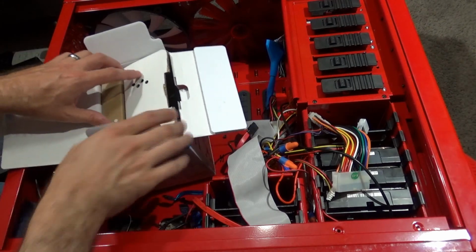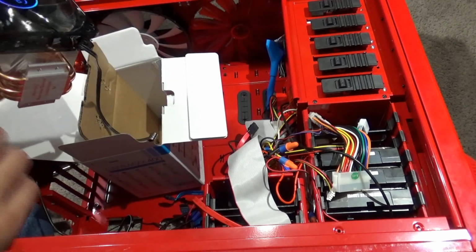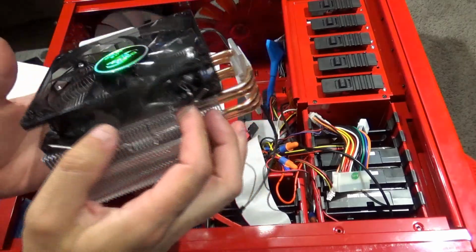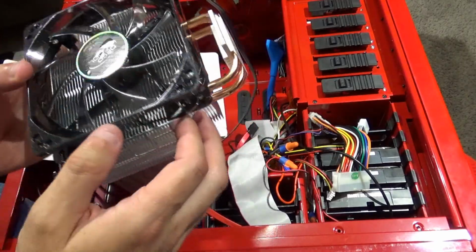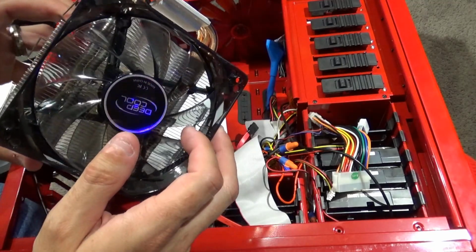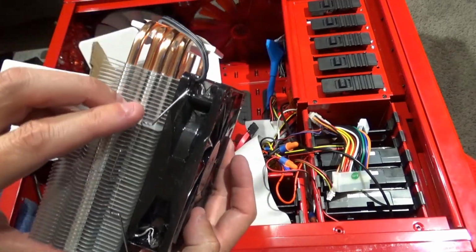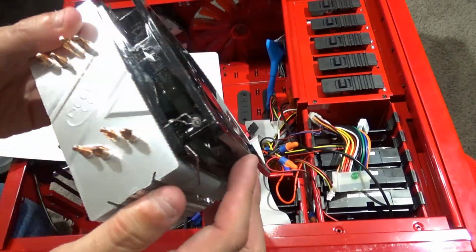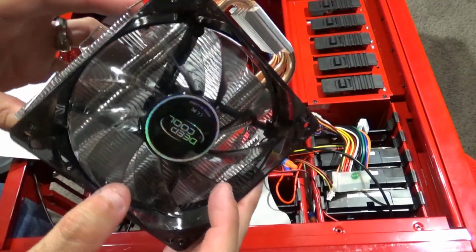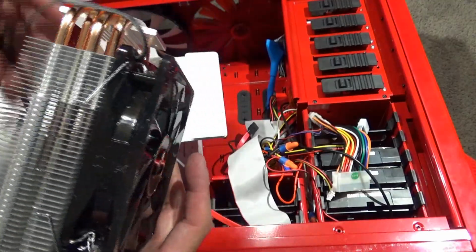Alright, so open the box here. We have this cooler. It's got the fan on it. It comes with the clips on it to hold the fan in, but I'm going to be replacing this fan with an LED fan. This has LEDs with it, as you can see there on that one corner. It does light up, but it's kind of like a blue LED. It doesn't really quite match the red case.